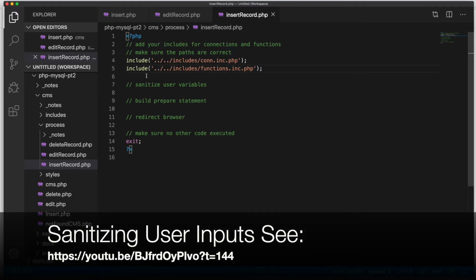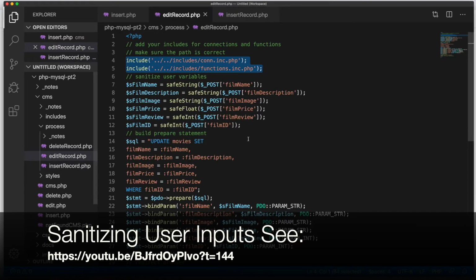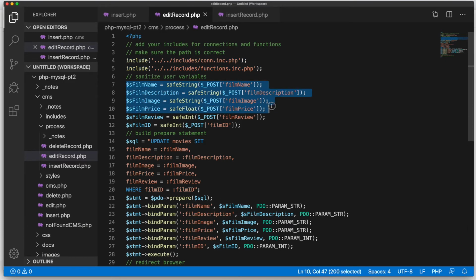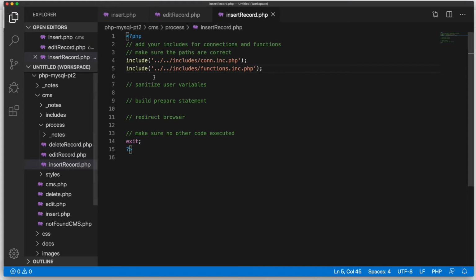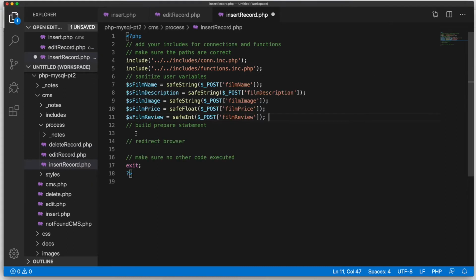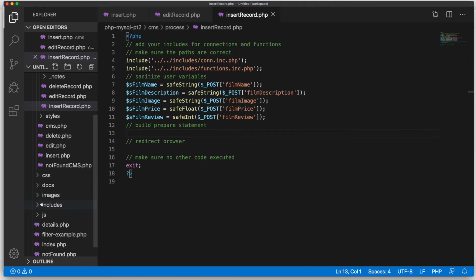Have a look at the first movie in this series, which talked about that. We're going to have the film name, description, image, price, but no need for a film ID, because that's auto incremented, as we're adding a new record, not editing one.